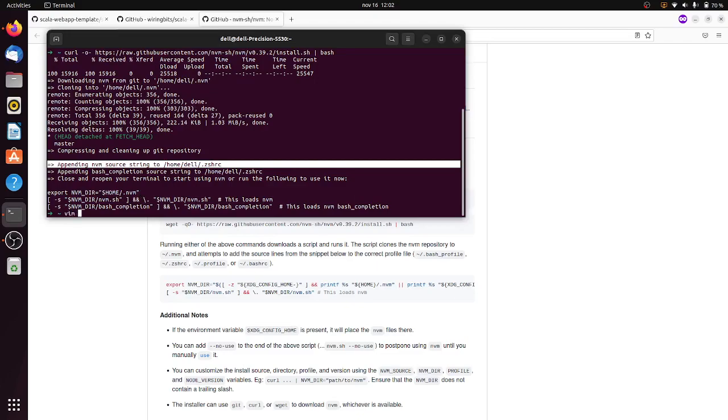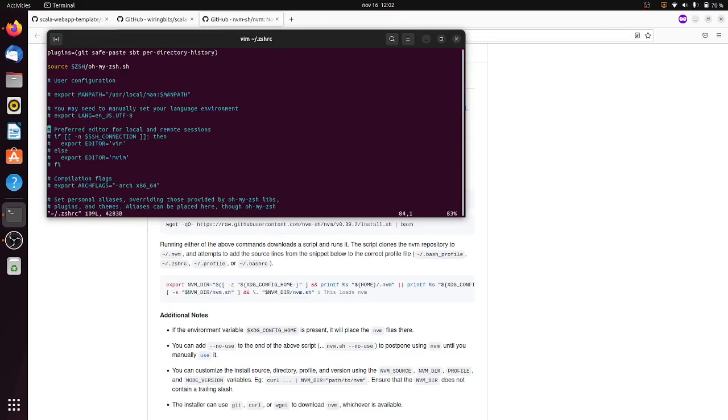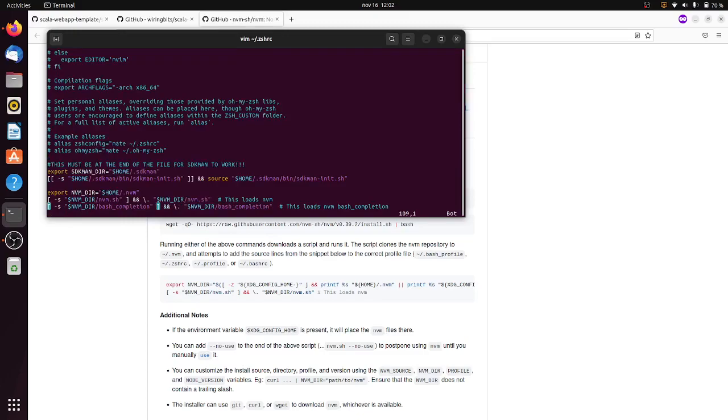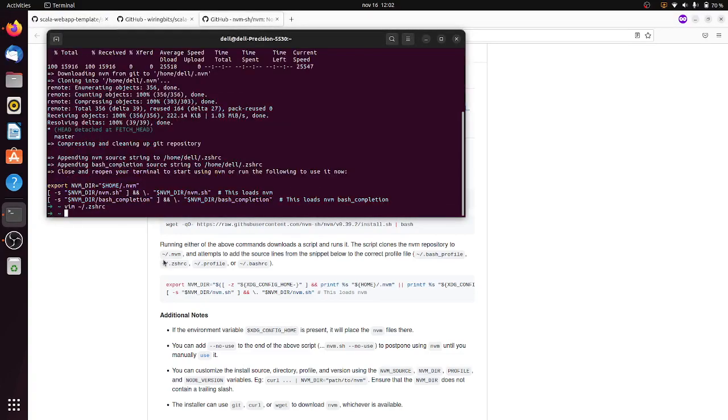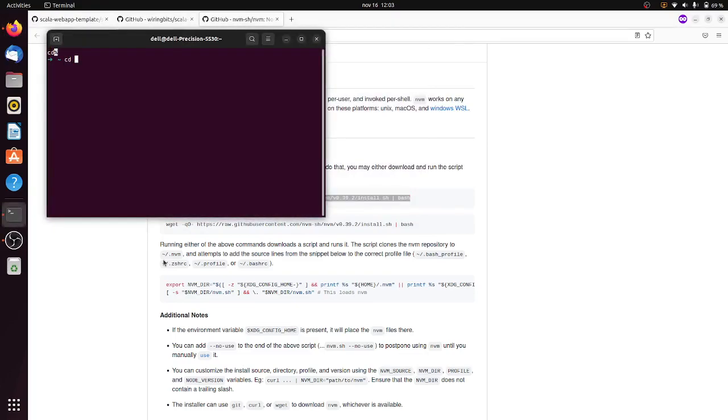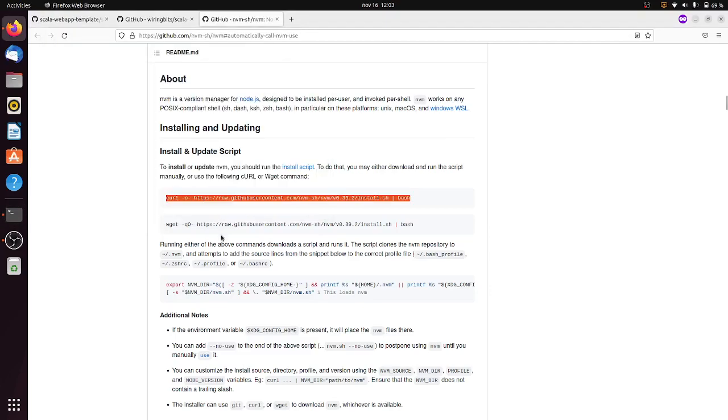So let me quickly verify our resource file. I'm going to move to the bottom, and indeed it has already modified my C shell resource file. So it has the bash completion, and it also has how to run nvm. It is also loading nvm after running it, but this is not enough. So I'm going to quit the terminal session. I'm going to move back to the project, and if you pay attention, there is nothing claiming that we have set the correct node version that is specified by the .nvmrc file.